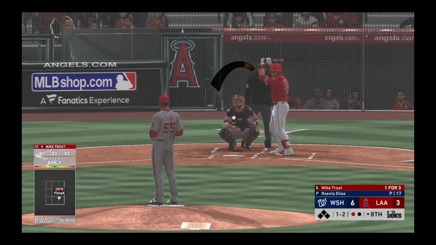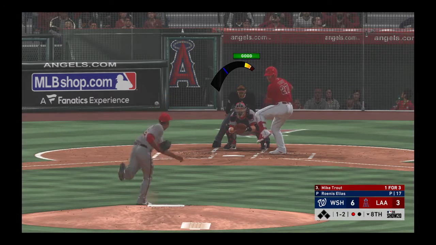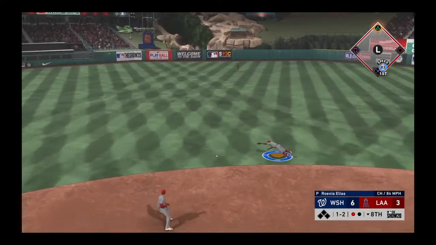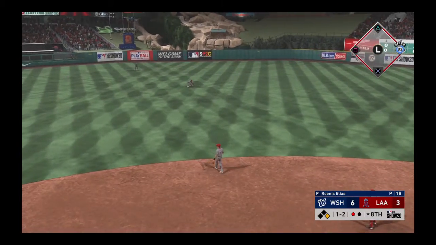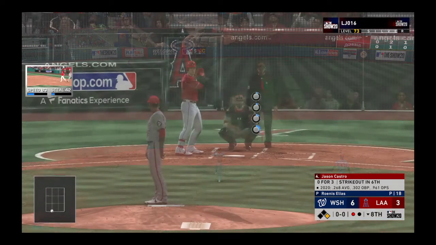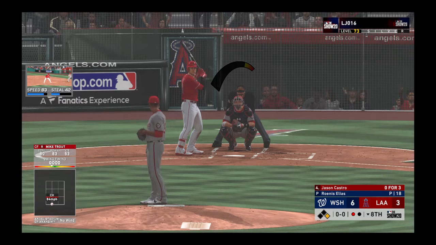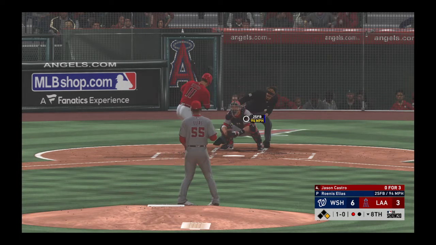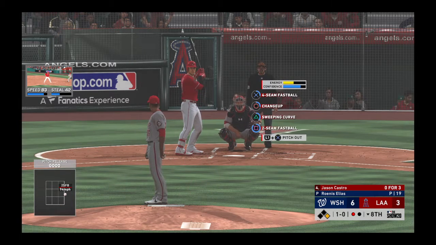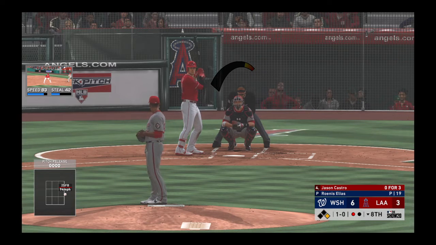One out, nobody on. The bouncer to the left side, and Trout has himself a base hit. Now batting, catcher, Jason Castro. At the plate now, Jason Castro. As the first pitch misses to him, it's ball 1. He could really use a knock here. 0 for 3 in the game so far.